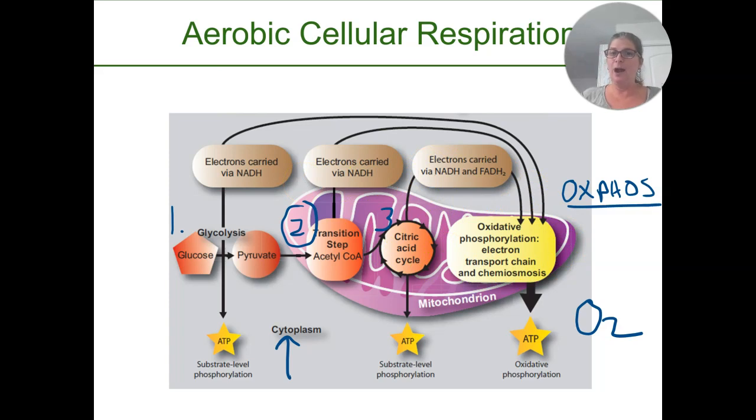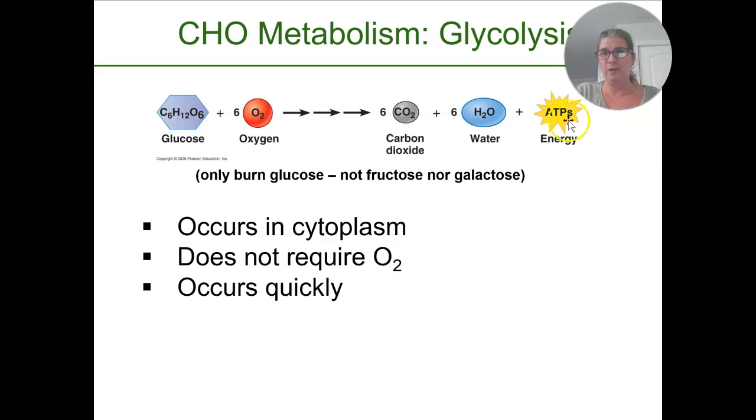So OX-phos stands for oxidative phosphorylation, and what that tells you is that that has to have oxygen. That's why it's called oxidative phosphorylation. Now, there's 2 parts to this. There's something called an electron transport chain, which does just what it sounds like. It moves electrons through. And then the second piece of this is something called chemiosmosis, which we'll be looking at. So notice that these pathways always occur in the same order. They are there to produce ATP, so we get some ATP in certain pathways. And the goal is to produce enough ATP to sustain life. So glycolysis is always going to be the very first one that happens.